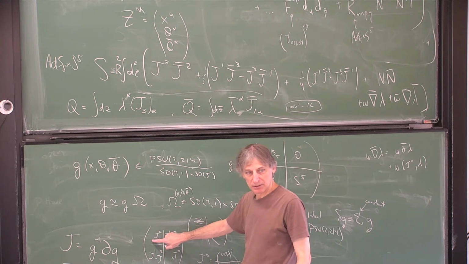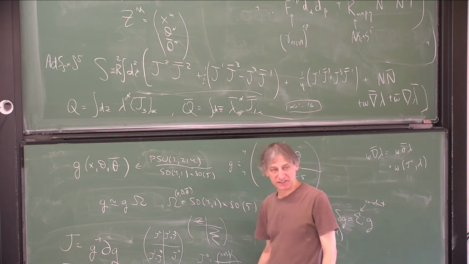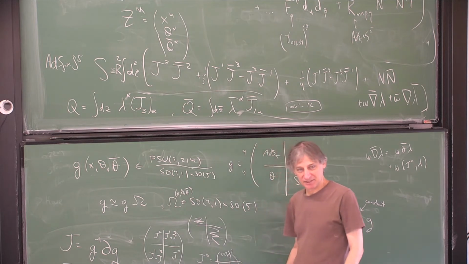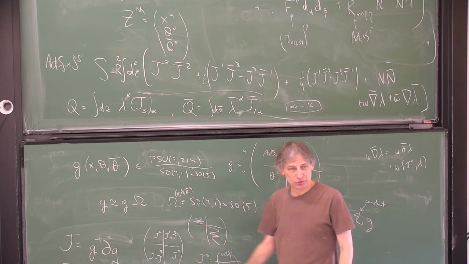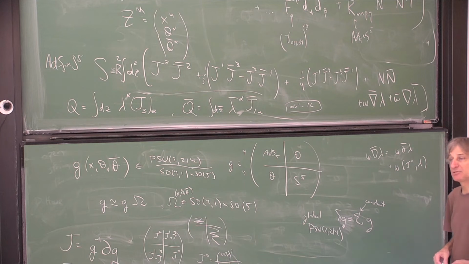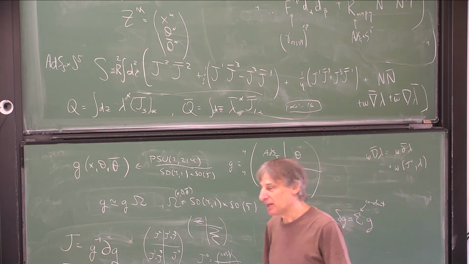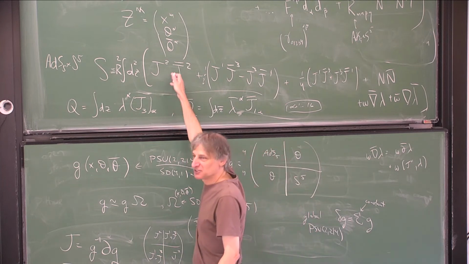So the Lie algebra here is SO(4,1) and the other one is SO(5), SO(6) and SO(4) to divide it. So this is SO(6) over SO(5), and this is SO(4,1) over SO(4). They're both called J2. They sit in this vector.